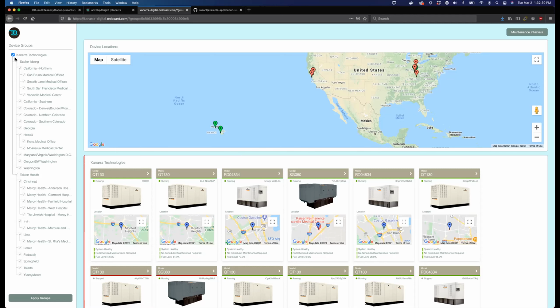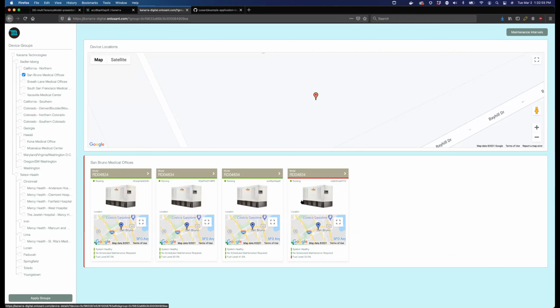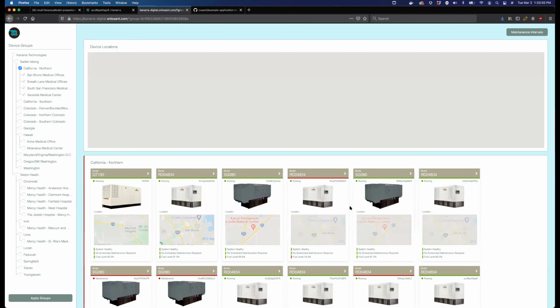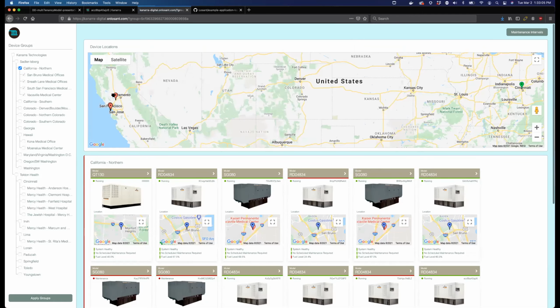So in this case, we've got this tree on the left. This is a UI component that allows somebody to navigate between groups and subgroups that they might be parents of. But it also allows us to quickly demonstrate what happens if somebody logs in at a group somewhere further down in the tree. So let's say I am a facilities manager at San Bruno. If I were to log into this app, all I see are these 4 devices. However, if I go up a chain, I log into California Northern, I'm a regional facilities manager. Now I have access to quite a bit more devices because I've got many facilities in a single region.